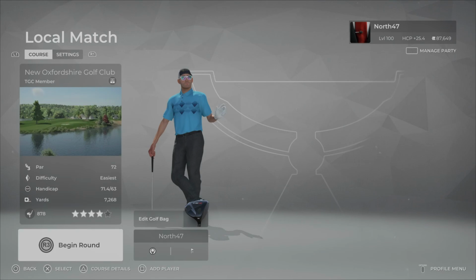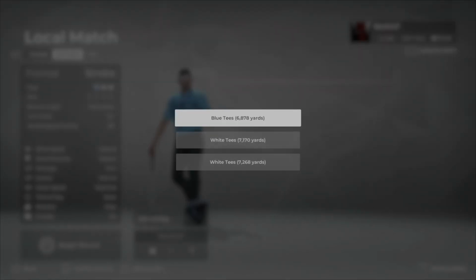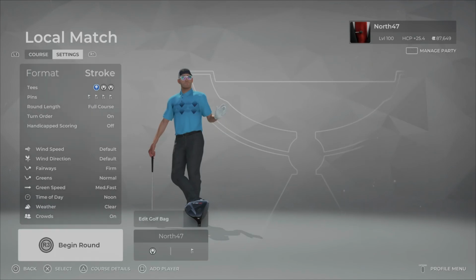Screenshots look very nice over here on TGC Tours, and looking forward to getting into this one. Even from the thumbnail you can see there on screen, it looks to have those lovely lush green textures for the rough and the fairway, which I really do like to see. We will, as always, keep everything on default. Fairways will be firm, greens will be normal, green speed will be medium fast. We will be playing from the white tees, which is 7,268 yards, and we will keep it on pin set number 1.